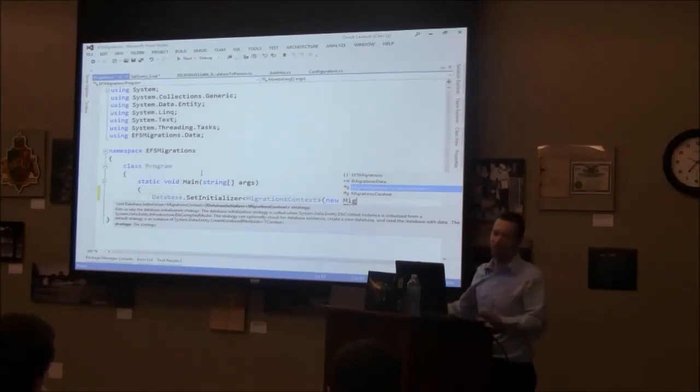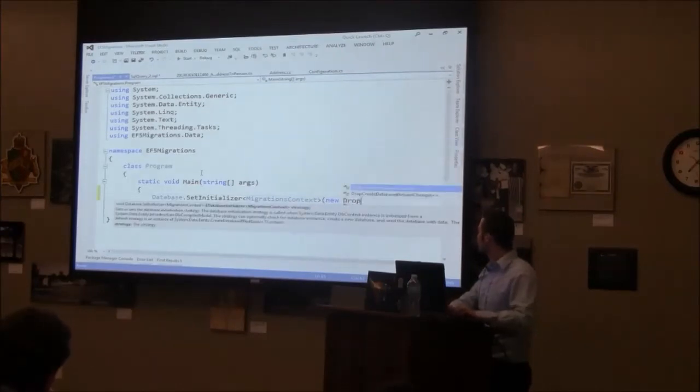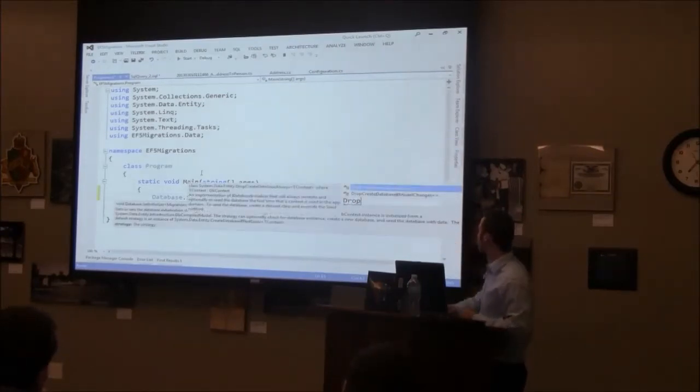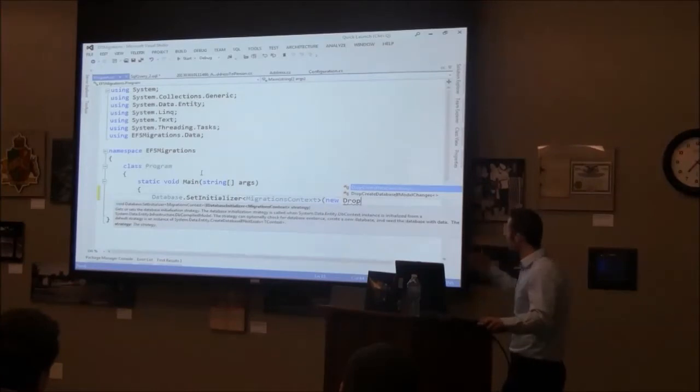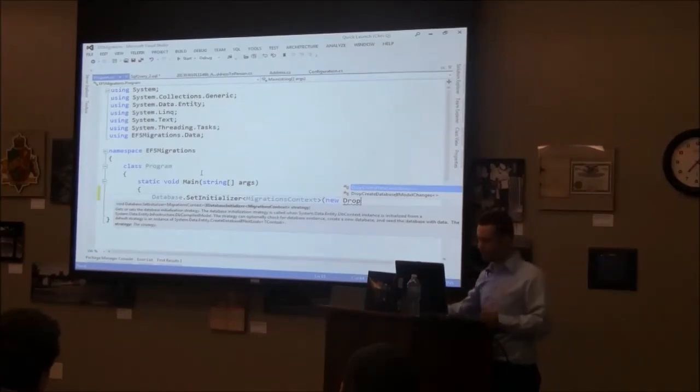But you do have that option if you want. And the other ones I was talking about: drop create database always, drop create database if model changes, and I think there's also a don't do anything one. There might be a fourth one, I can't remember at this point. But you do have that option if you want to. When you run your code, it'll automatically apply those changes for you.